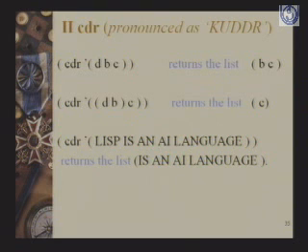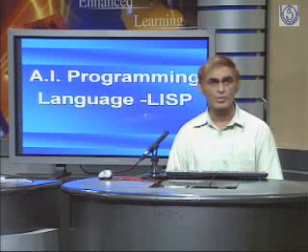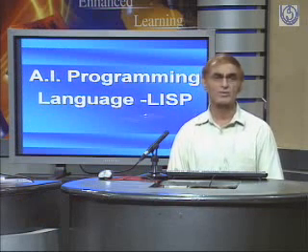Now the list in the second case has only two elements. One element is the list DB and the second element is the element C. But the first element is to be dropped in the CDR operation. Therefore, if you cross out the list DB, we will be left with the list C. So friends, these are two very important operations in the language LISP, namely the car operation and the CDR operation. These play a very important role in writing programs in LISP.